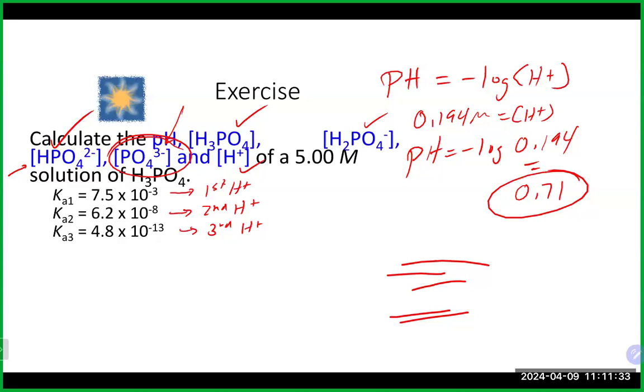So when you're doing these polyprotic acids, like I said, if you're really only asked to calculate the pH, you really just need to do the first ICE table in pretty much all cases, and you'll be able to get probably the right pH. But if you have to calculate the concentration of everybody like we did here, we had to go all the way to the third one, because that's the only place where we're going to find phosphate. So we had to go through all the steps. Any questions on polyprotic acids? All right, we'll wrap it up there.